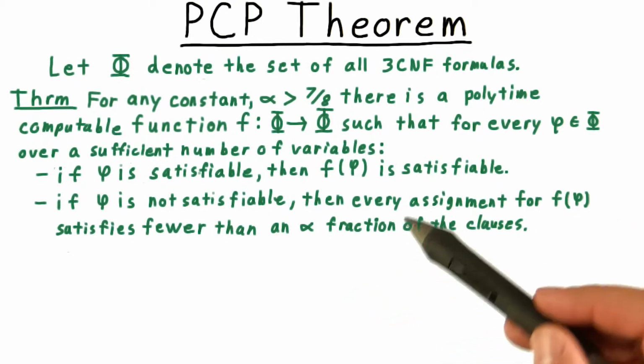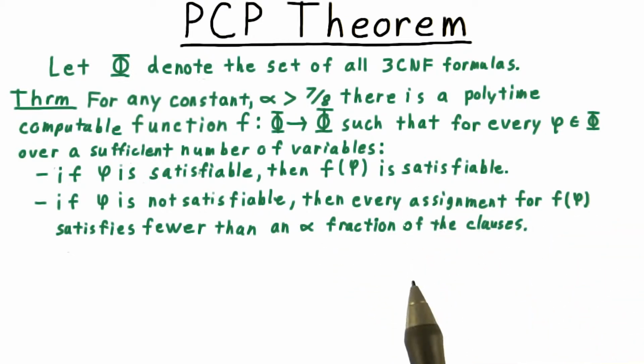We've introduced a kind of gap here, and this gap is extremely useful for proving the hardness of approximation. Many hardness of approximation results follow from this theorem. The most straightforward of them, however, is that you can't do better than the 7/8 algorithm for max 3-SAT that we just went over. Not unless P is equal to NP anyway.